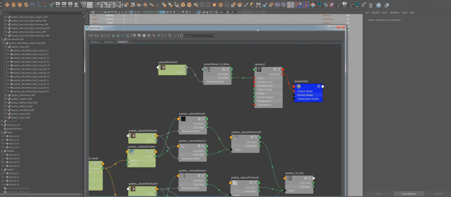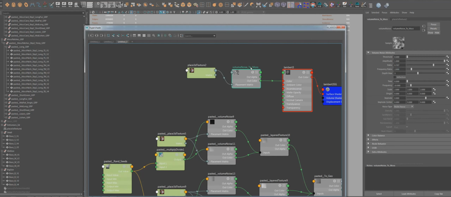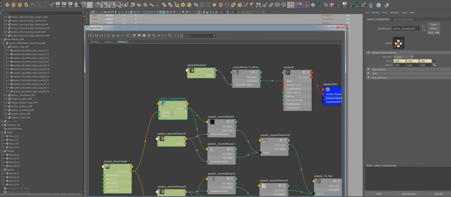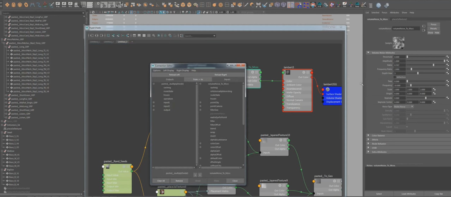So at this point I'm just going to also assign one of the outputs to the deformer. So when we change the type of moss, we'll also change the deformation inside.